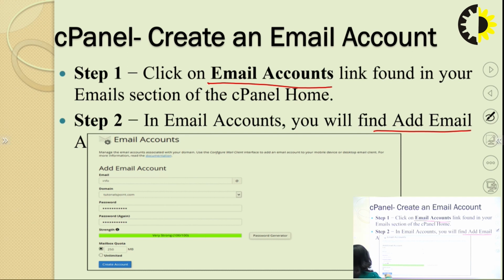So, this is the interface that is used for adding the email account. Here you see add email account, then domain, then password, password again, strength, and mailbox quota. This is the interface that will be seen whenever you want to create an email account.